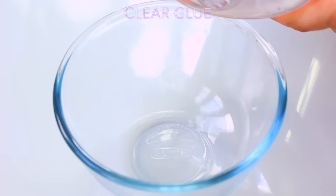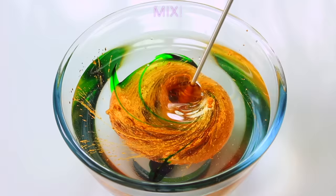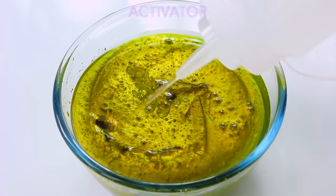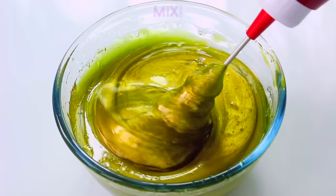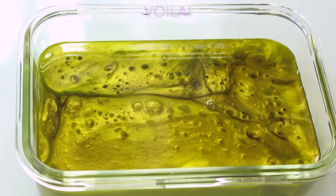First up we have a pigment slime. The base I had the most of was definitely clear glue so I decided to start off with this, and this works so beautifully with metallic pigments. I mixed some metallic pigments and food dye with a hand mixer and this gave such a beautiful effect. The glue was super thick so it mixed in really slowly and it was just so magical. I did try to activate it with the mixer which didn't work too well — it just wrapped around it — so I went ahead and did it the traditional way with a spoon. I left it for a few days and then when I came back all the bubbles had cleared up and it ended up looking like this.